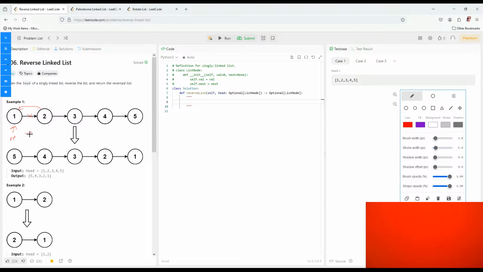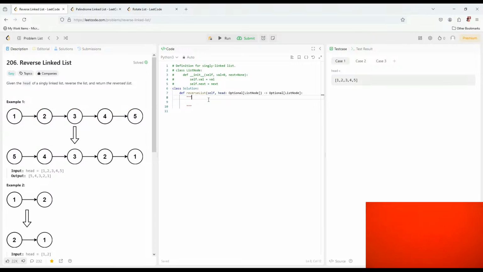We move to the next. We keep the previous link, because we need to restore this connection, and so on. And after we reverse all links, we're going to have practically this list. So in order to do this, we will declare a previous, and we can say while head, right?